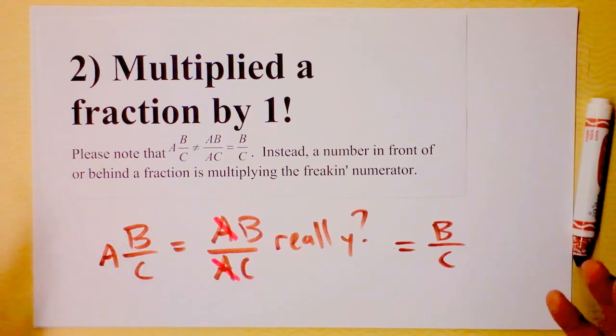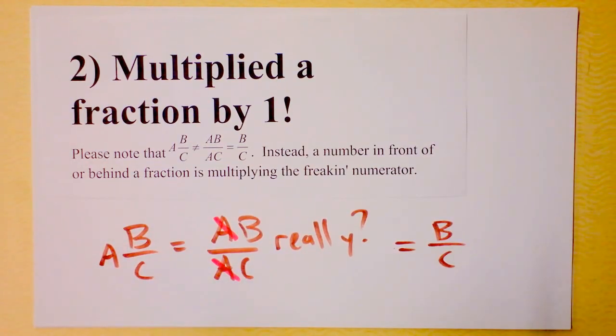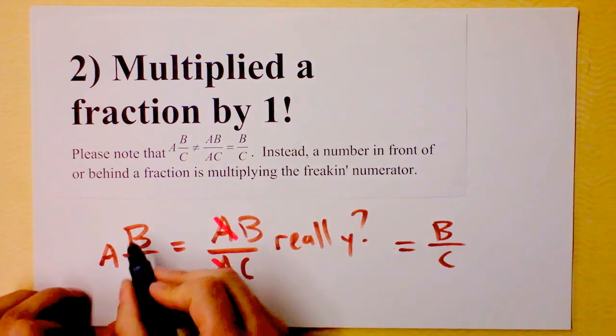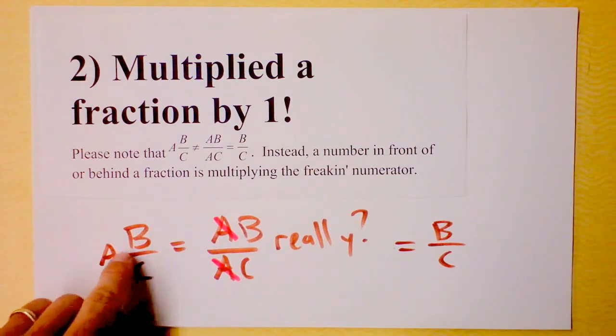Here's the problem. What you're doing doesn't make any sense, so don't do it anymore. We have to instead figure out what it means when you multiply that fraction by A.